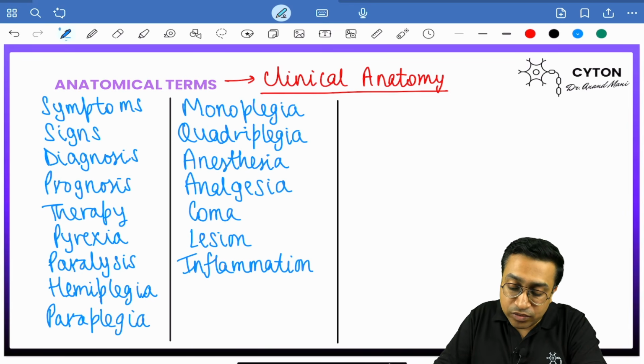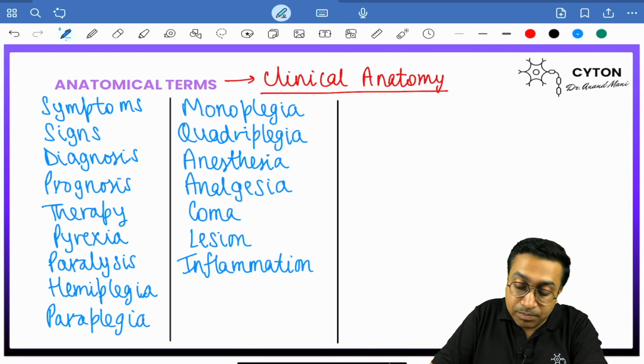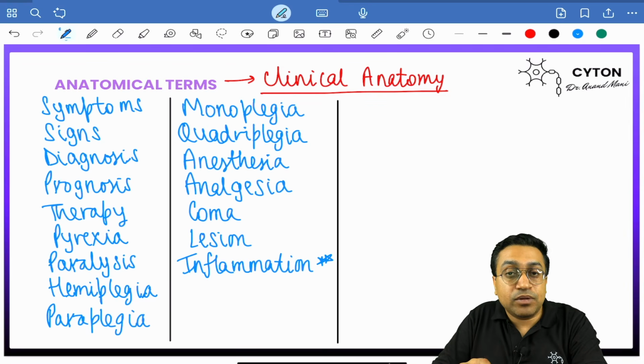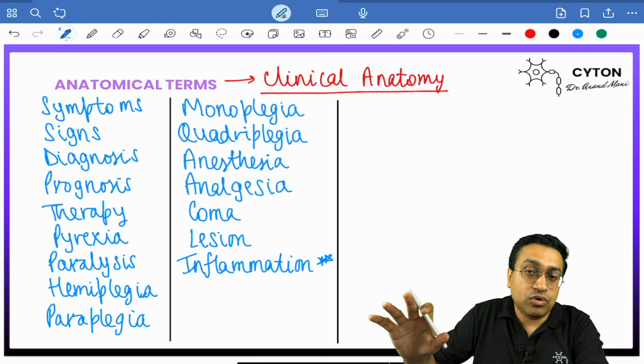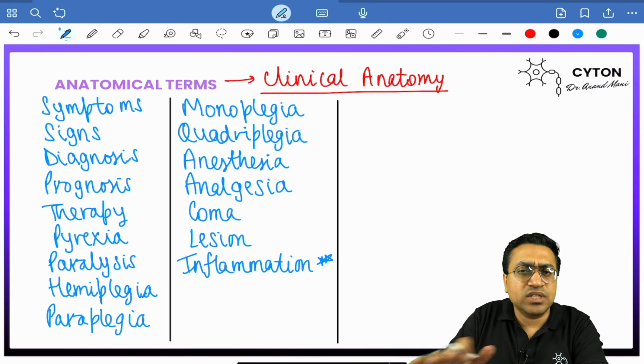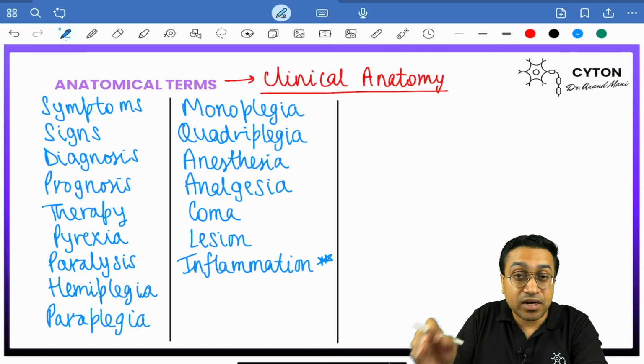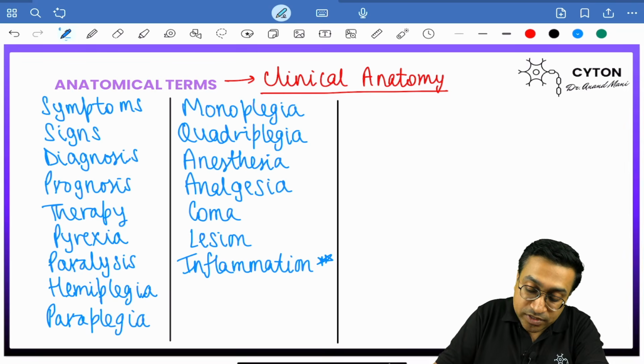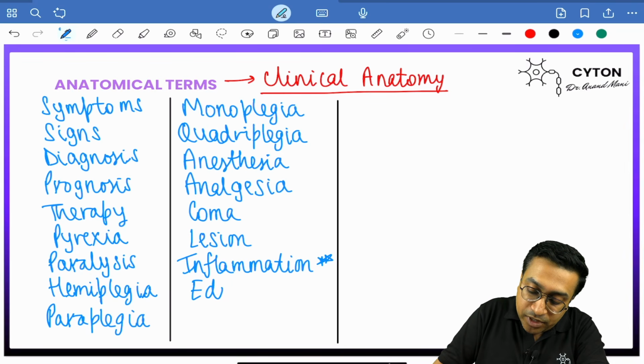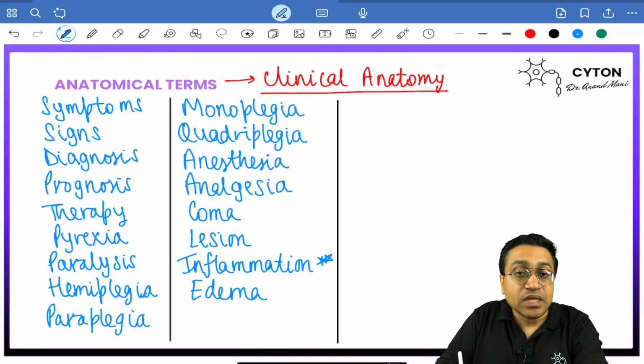All these things we will study in detail in pathology. That will be a separate long chapter on inflammation, where you will read all these signs like the swelling, pain, redness, raised temperature, loss of function, which the patient will come to you with and you will examine. Edema, that is swelling due to accumulation of excess extracellular fluid.